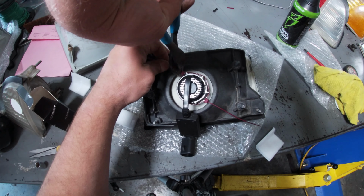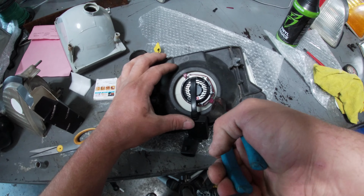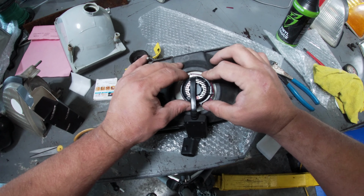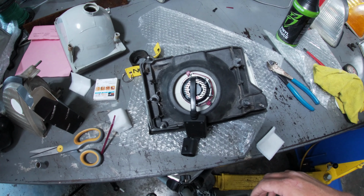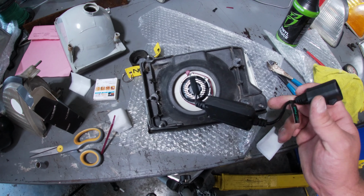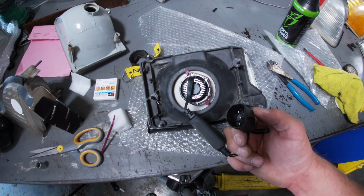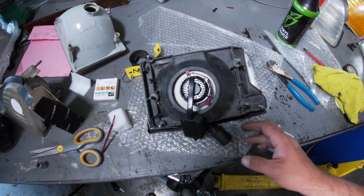In case you're wondering why they're that color, these are for plenum rated ceilings. If you don't know what that is, then you have no interest in why they're that color. And there we go. One thing I do like about these, factory in, so that way I can just plug it into my factory plug.